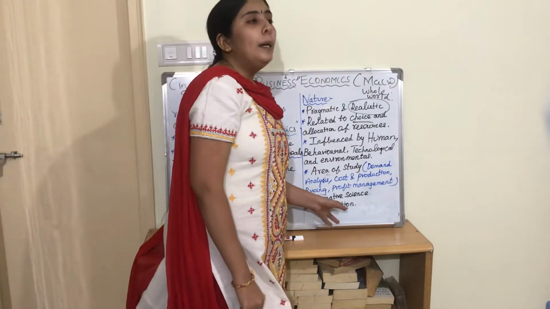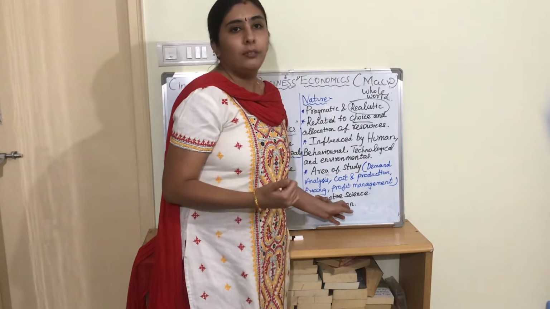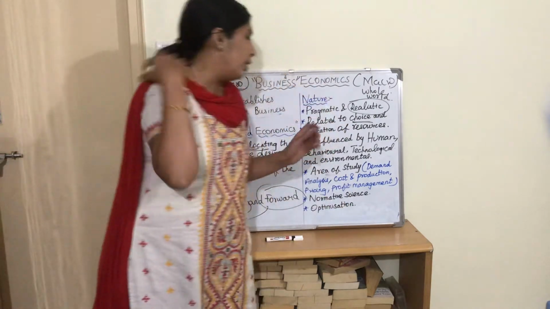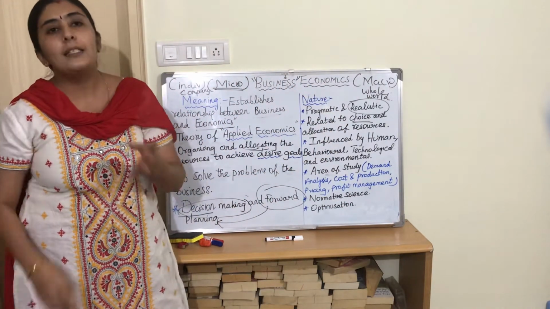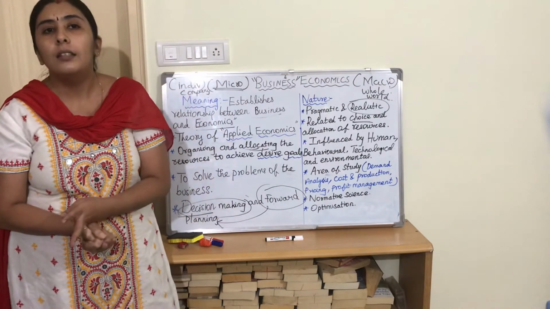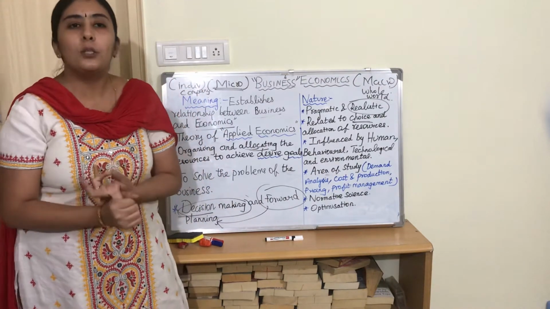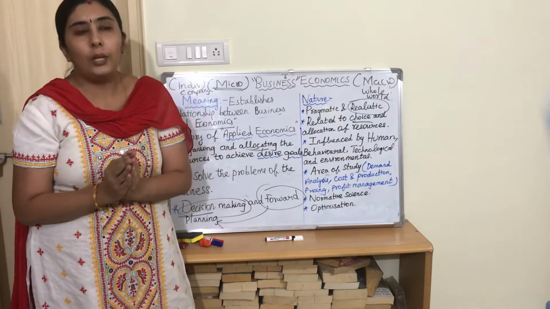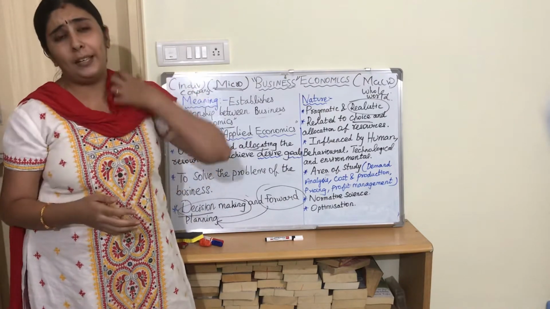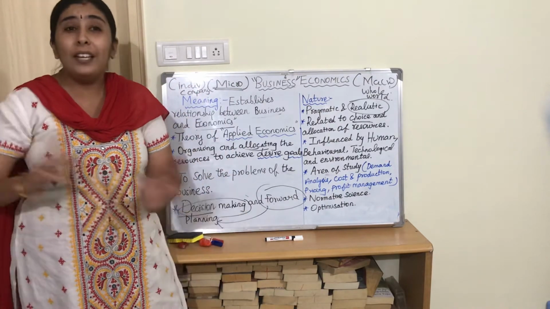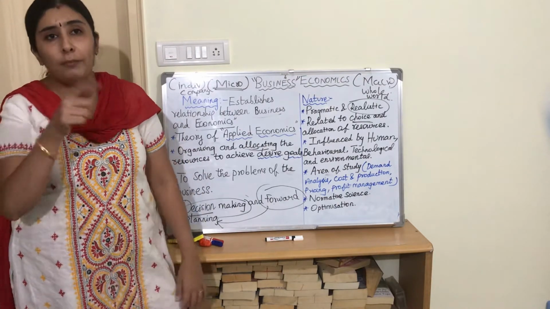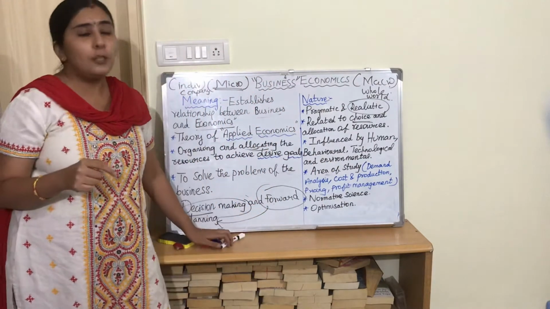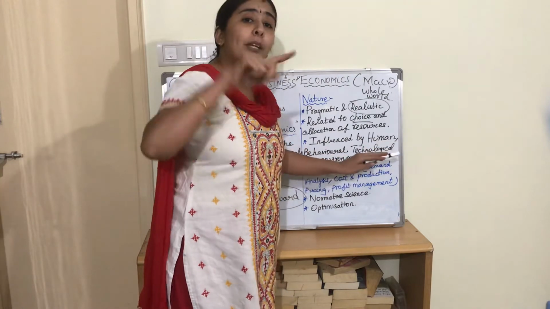Then pricing. Obviously, pricing will depend upon the market condition. You all know there are 4 kinds of market. I'm not going much into detail, but there are 4 markets. That is, one is perfect competition, another one is imperfect competition, monopoly, and next one is oligopoly. Under which market situation do we fall? How is the trend? What is the demand we have, how far are we facing the competitors, how are we different, what are the qualitative aspects we have apart from the quantitative one? All these come under pricing. Next one is profit management. Profit management comes only when we have touched or gone beyond the break-even point.